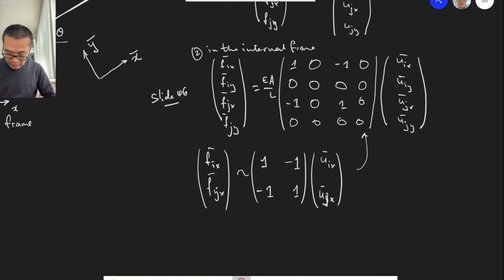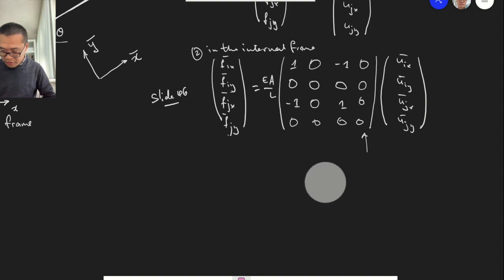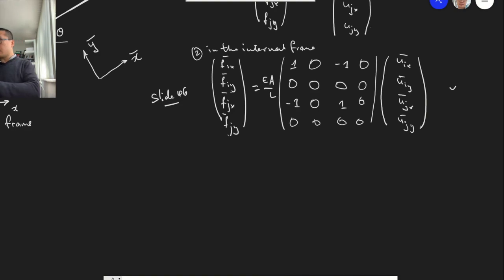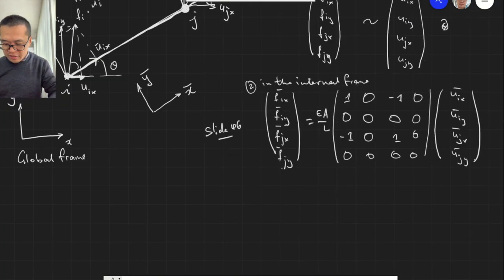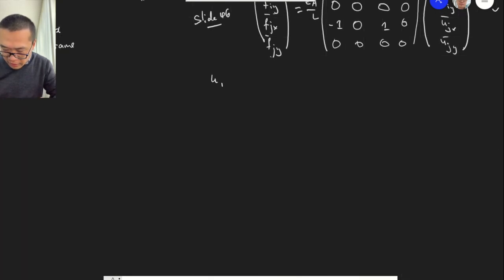Okay? So now that's all good for everything with this internal frame. What we're going to do next is to figure out how we can change everything that's in the internal frame coordinate to the global frame coordinate. So how does, for example, UIx or UJ, how does UI of x correlate to anything to do with a bar on top?